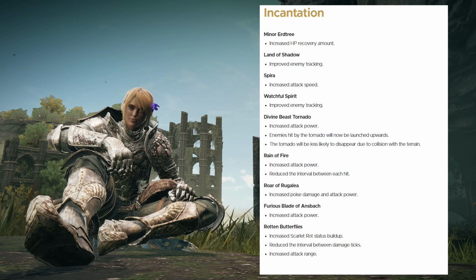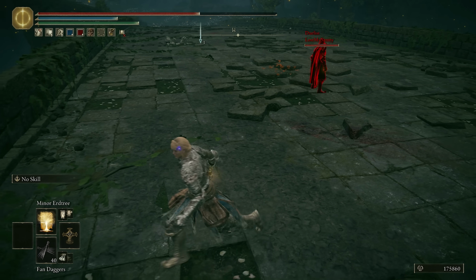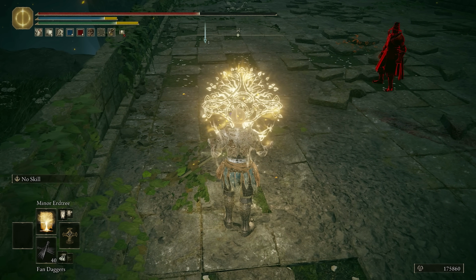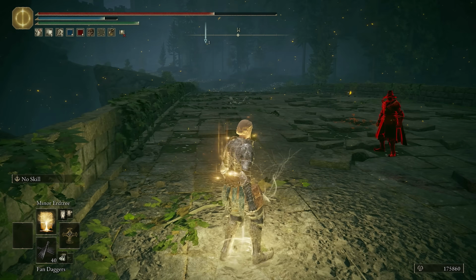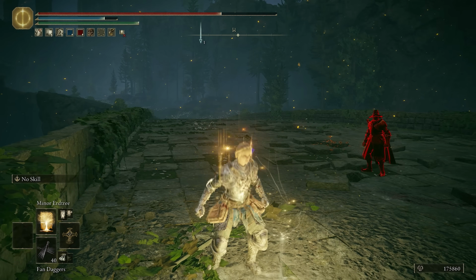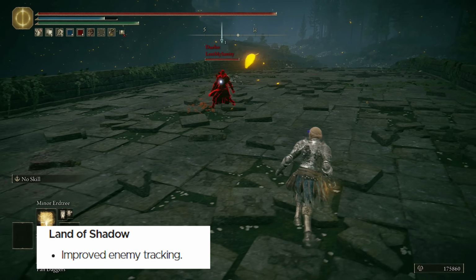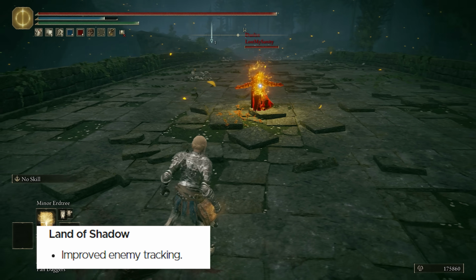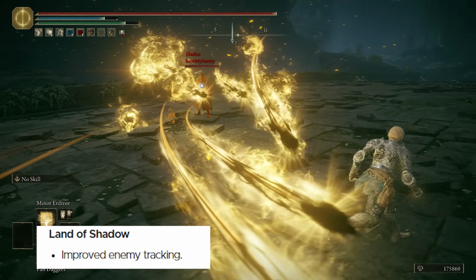We're now moving into the incantations, starting with the Minor Erd Tree. They buffed it to increase the amount of HP recovery it's going to have. I haven't really used this incantation prior to this change, so I'm not really sure how much more HP it grants you, but it's useful that we have another regen incantation. They also improved the enemy tracking on the Land of Shadow incantation. You can still strafe it, but you can see how it's tracking well.